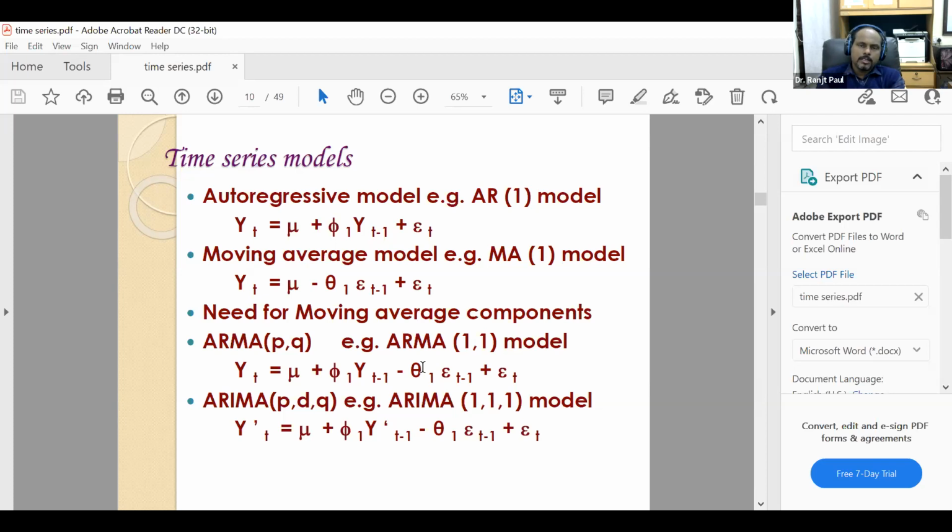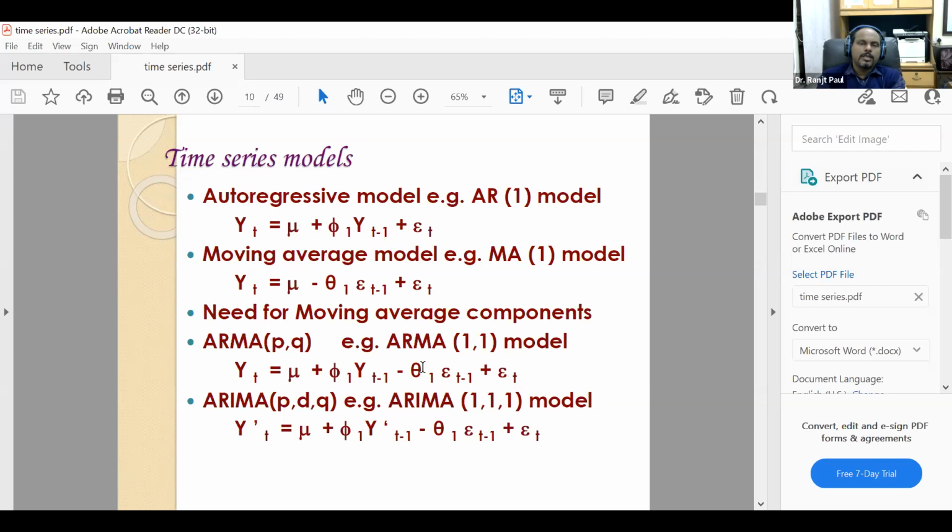Though there is a similarity between a regression model and a time series model, because the assumptions are different for regression and time series, we cannot use the estimation technique which is used for the regression model. The estimation technique for the unknown parameters in the model is altogether different from that of the regression model.